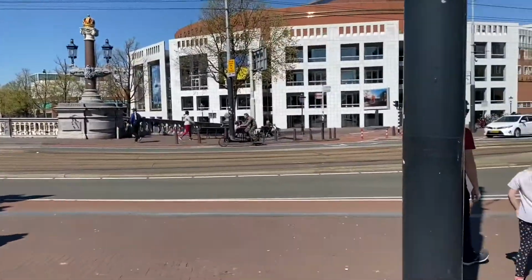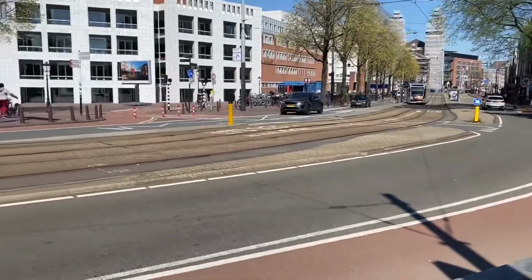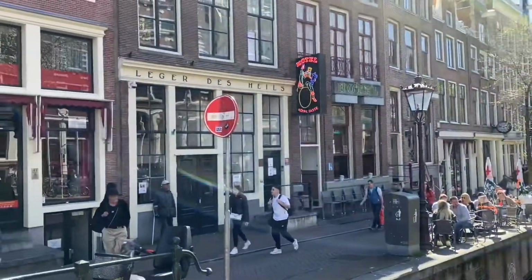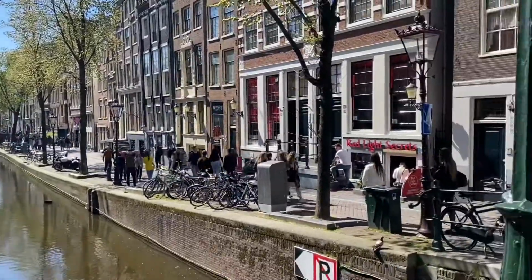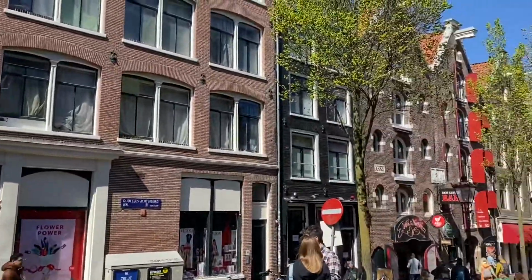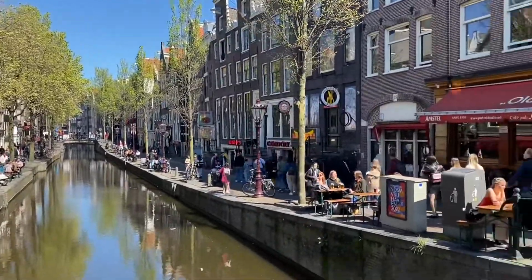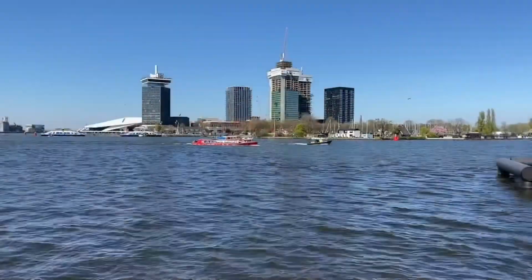Yeah, gorgeous bridge, gorgeous architecture all around. Obviously, it's somewhere I want to spend some more time. But yeah, 4 hours or so was enough to get a little bit of a flavour. And yeah, the red light district. So you won't be getting any shots of the window prostitutes, as that would be extremely bad taste. But they were there. Even on Easter Sunday, they were there. But yeah, obviously you get all the coffee shops and everything, and the bars. I'm sure it's a different story in the evening, but I'd say it was relatively family friendly at this time.